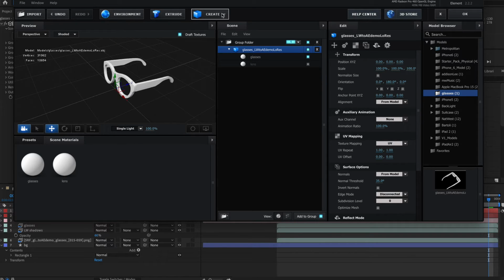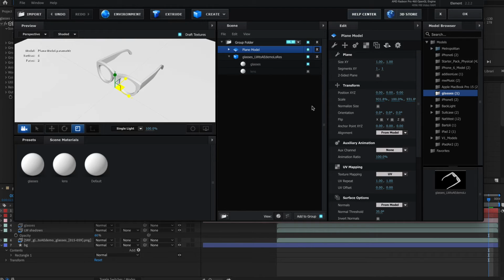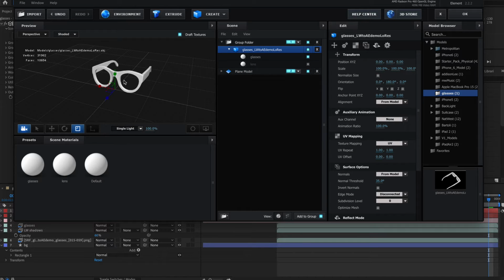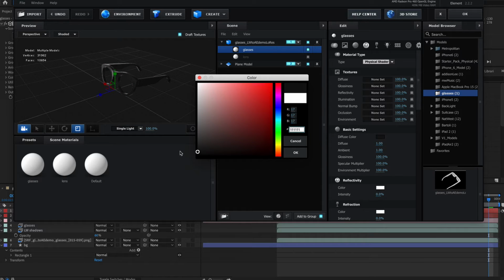Second thing we need to do is create a ground plane. Now we may need this to catch some shadows later on or some other stuff. So we're going to make that nice and big. Next thing to do is we're going to separate these out into separate groups. Our ground plane doesn't move, there's no animation on that, so we're going to put that in group 2. Our glasses do have animation on it, so that needs to be in a separate group, so we'll keep that in group 1. But we don't need that folder, so we'll just delete that. Let's make them black.